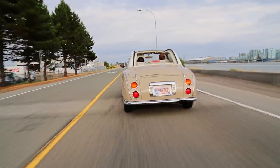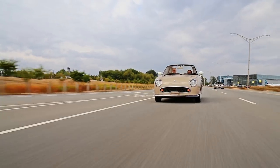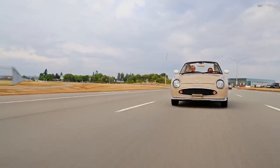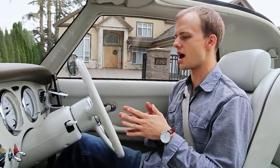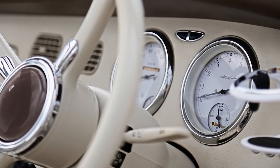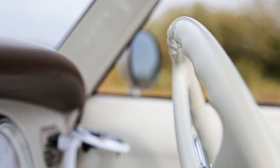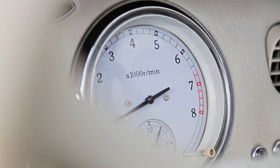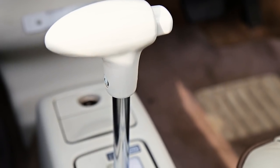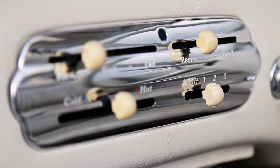That's why we're sticking around here in Richmond in the city, because Charles is like, okay, this isn't a freeway car. We're not doing a performance test, and we're just gonna see what the car is like. It does have a lot of stuff in here though. It's got AC, it's got really funky looking gauges. Everything in here looks like it's from the 40s or 50s. This steering wheel is very thin and very small, and honestly, the color's kind of gross. It looks like a kitchen appliance or a bathroom appliance or something, but it's fine. What a trip though, this thing's cool.